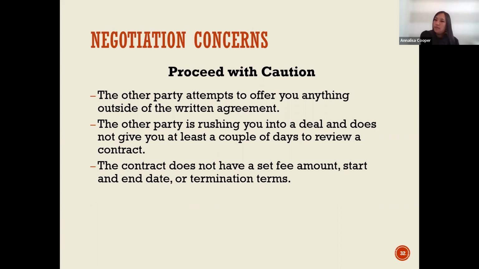And one more point on the offers outside of the written agreement. If you have an agreement in place and then the parties want to agree to some sort of side arrangement or modification, make sure that that modification or side agreement is in a written document that potentially amends your current contract. Because that side arrangement may not be accounted for if a dispute comes about and a judge only has the written contract, the main contract agreement in front of them. It may be more difficult. You face all the same issues with oral agreements when you have that oral side agreement.